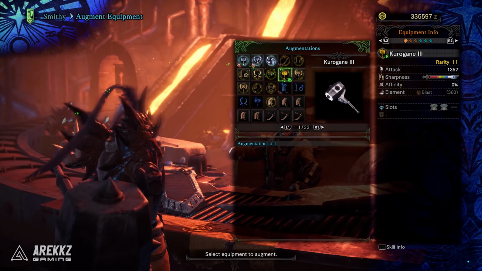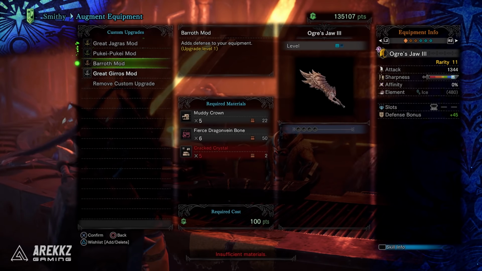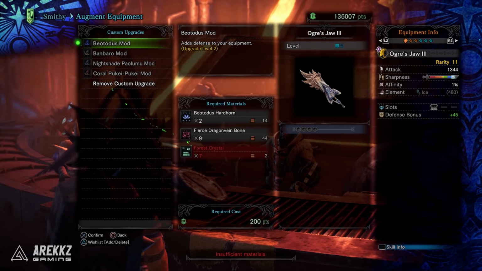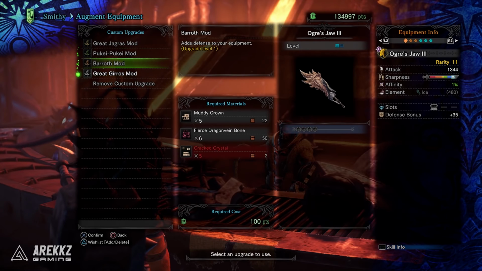To give you guys another example, I can go over and pick up, say, the Ogre's Jaw. This is the Greatsword. Show you the same principle for like custom upgrades. I can throw on the, you know, there's different ones here sometimes. You can change the look of them. But I've got the Gyros parts again, so I can throw that on. And of course, then it gives me options to throw on different parts. Again, I'm going to remove that, but you can see that different weapons have different options.